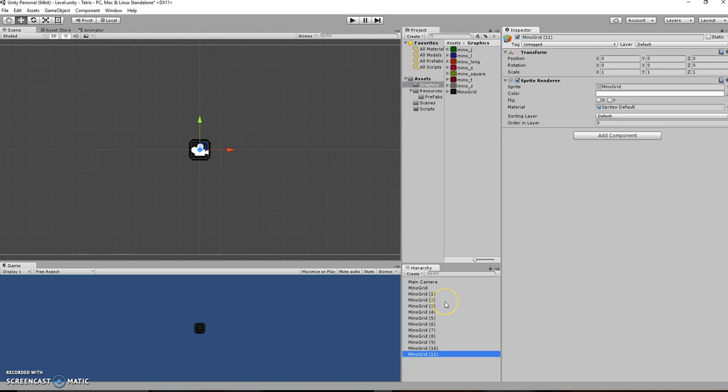Basically, I'm just going to go along the x-axis from 0, which I already created, 0, 0. And now I'm just going to build them out. So this is going to be 1. This is going to be 2.